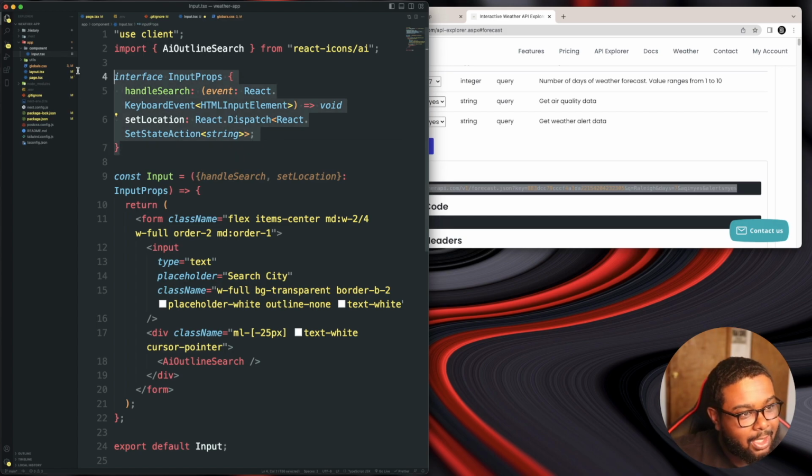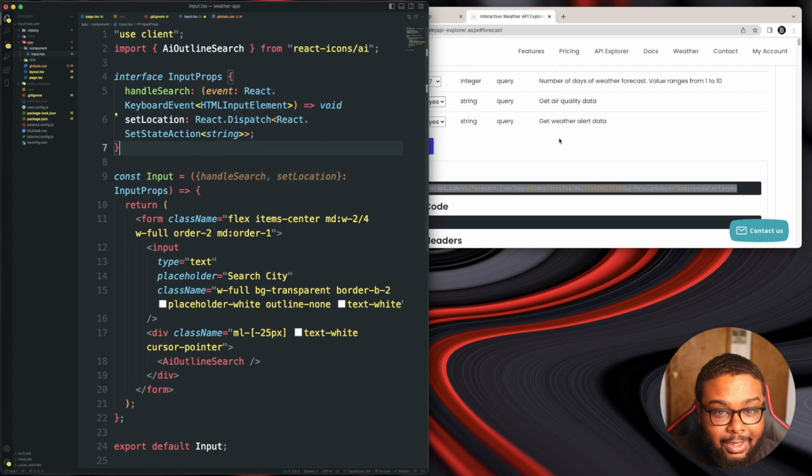This took me a while to figure out. I did a lot of research, and this is what Stack Overflow gave me. I'm not that smart, so I literally did a lot of research on how to fix these errors, and this is what it gave me. So I don't know if this is right, but it took away the error, so apparently it's right, I think. So all right, so handle search and set location.